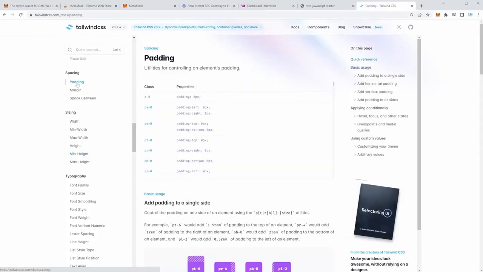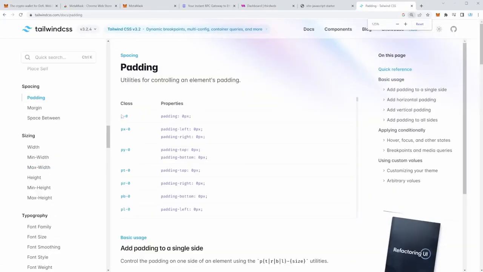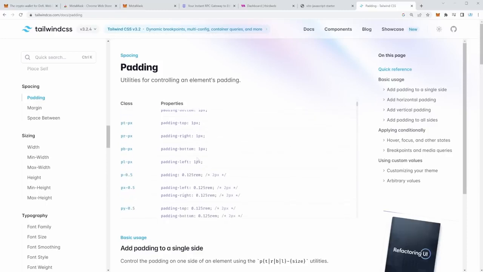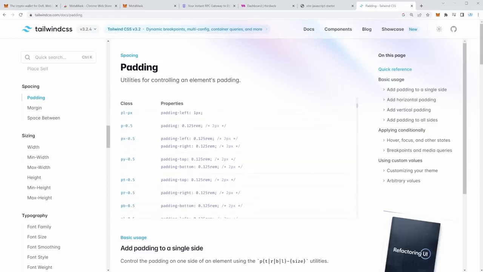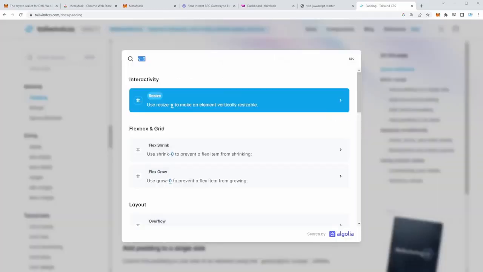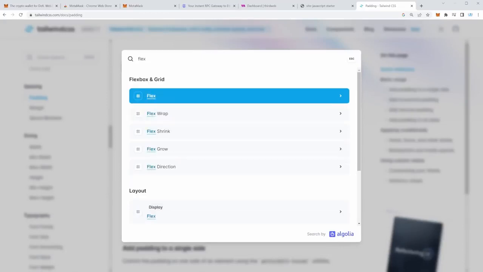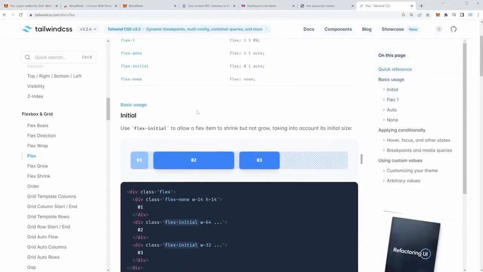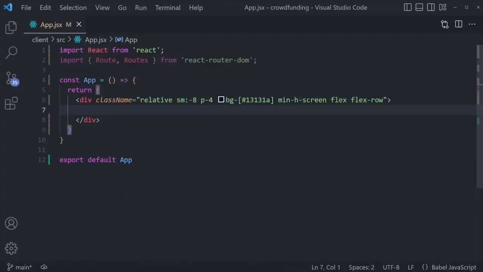You can also go to spacing and then padding and see that we can use px, py, or other utility classes to specify padding. Essentially, everything you can do with regular CSS, you can do with Tailwind shorter and more quickly. So, while watching this video, if you're unaware of what some of these classes do, such as flex or flex-row, simply go to the Tailwind CSS docs and then search for them right here, and you'll get a detailed explanation.